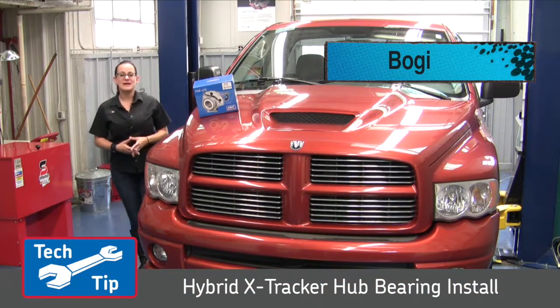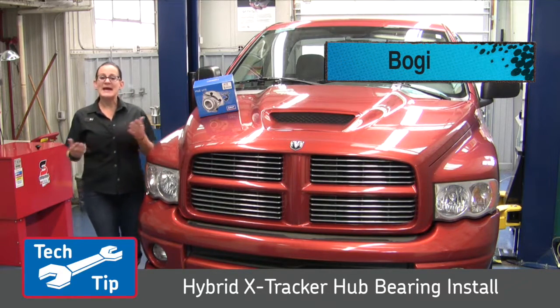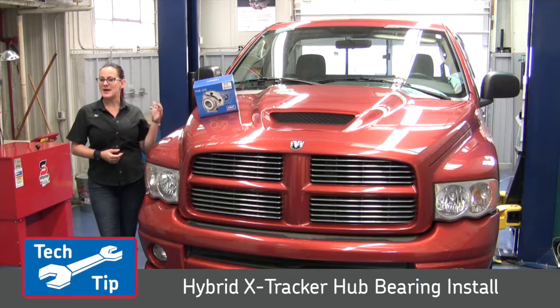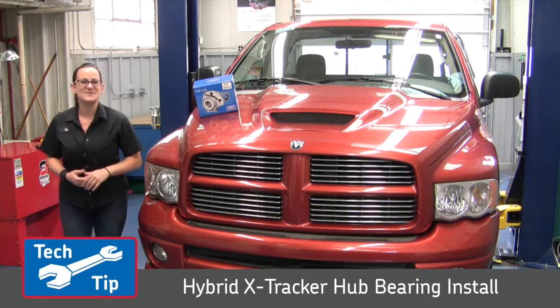Bogi. I'm a master mechanic and the owner of 180 Degrees Automotive, and you might know me as one of the hosts of the TV show All Girls Garage. I'm hanging out today at the SKF shop, and we're going to be working on this 2005 Dodge Ram 1500. It's got a bad hub bearing in the front, and so we're going to be replacing it with an SKF Hybrid X-Tracker hub bearing. So let's get started.